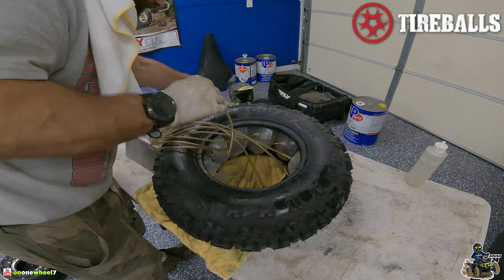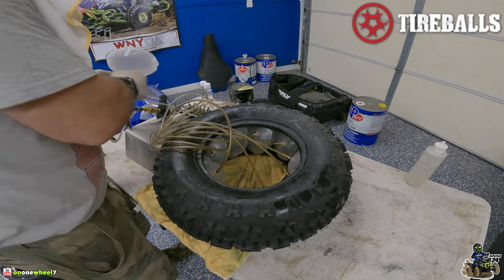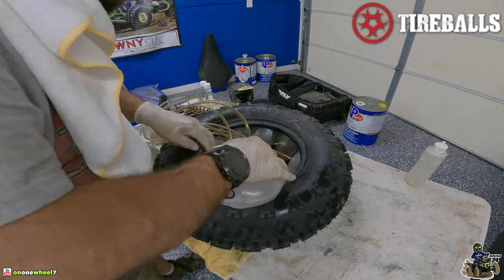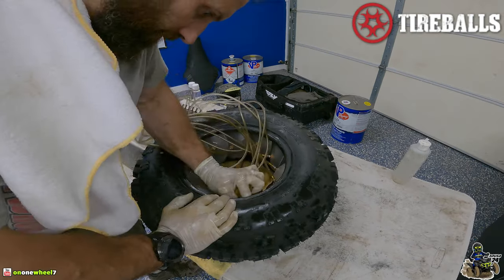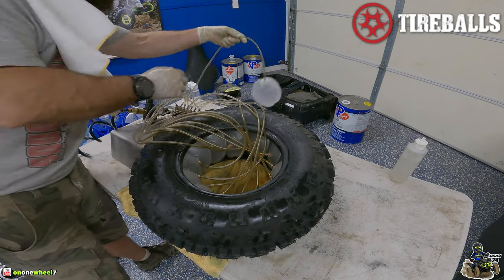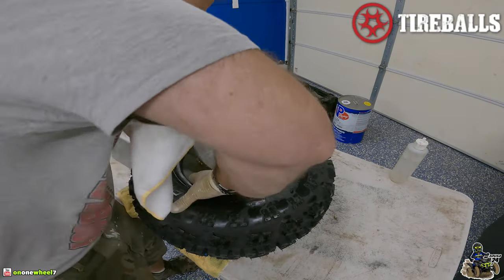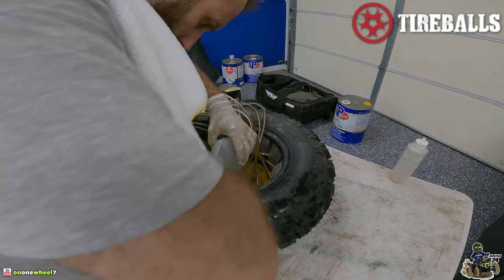Starting to kind of take shape. We're almost there. We got maybe 4 or 5 more to go. All right, we got one more. Let's try to slide in there. Luckily, stuff is really slippery. It should go right in.